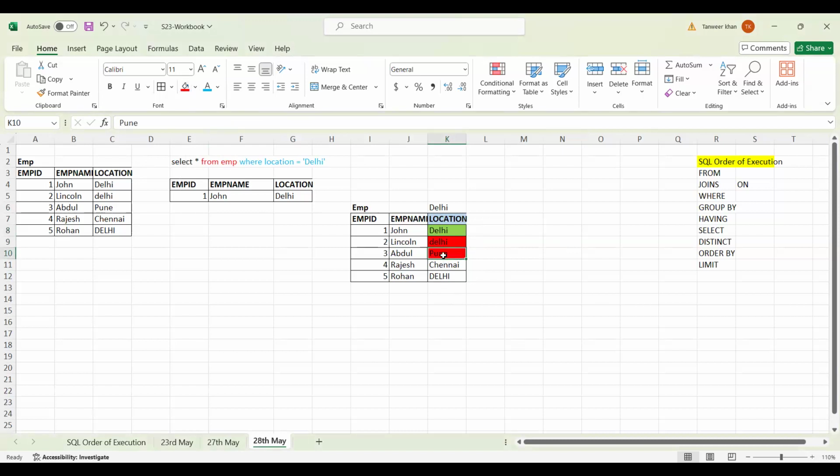This will also be rejected. This is Pune, and you are searching Delhi, rejected. This will also be rejected. What about this last record? Rejected. Here everything is in uppercase. From this, I want you to understand that the case is very important.